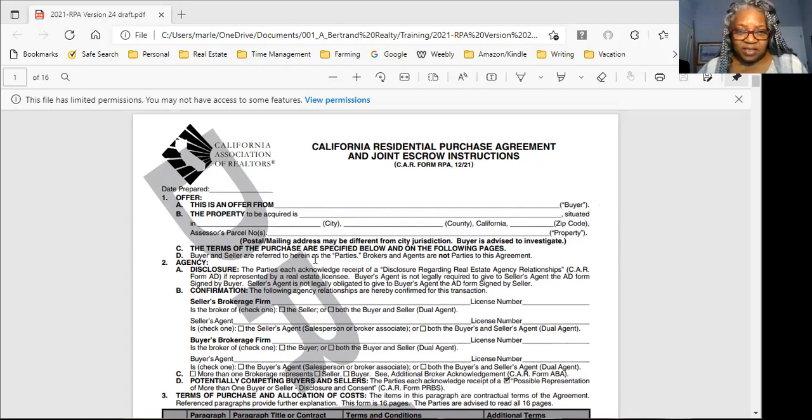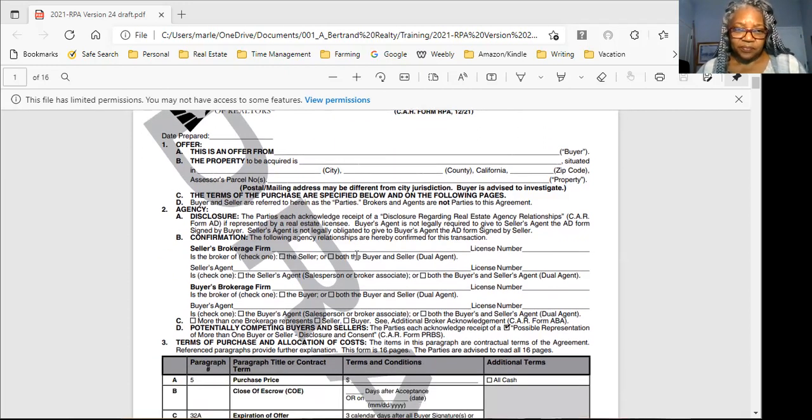Make sure the address is exactly the address of the property. The assessor's parcel number must be correct, because if that's incorrect, then that makes this contract null and void. You can find that information by going into the MLS, going under the tax feature, typing in the address, and it'll give you the assessor's parcel number.